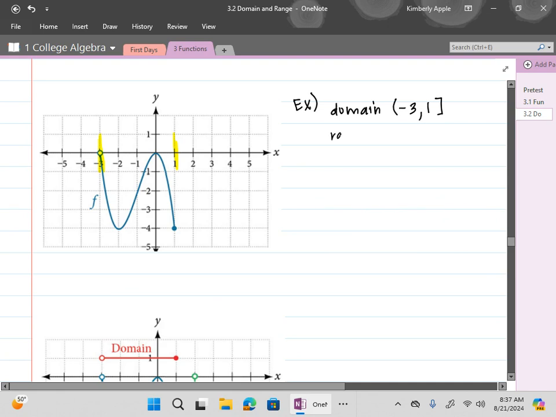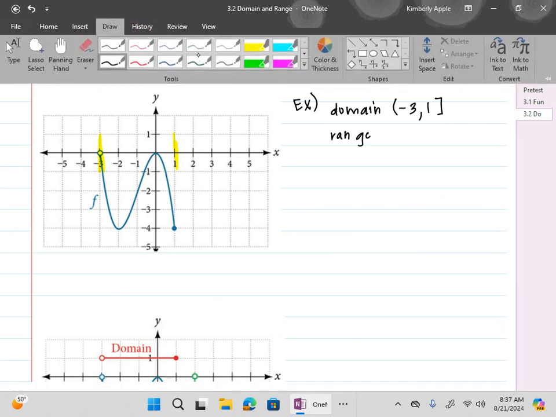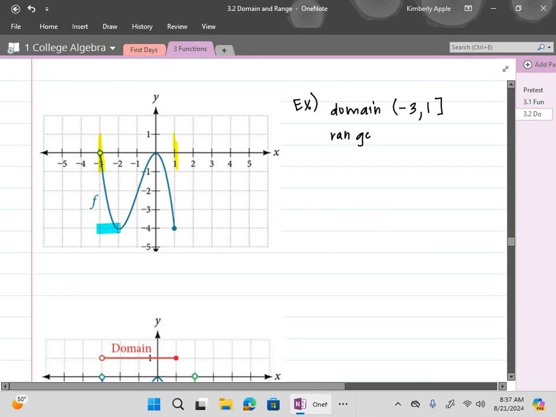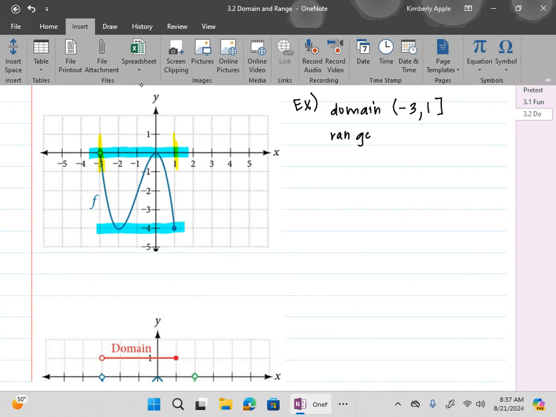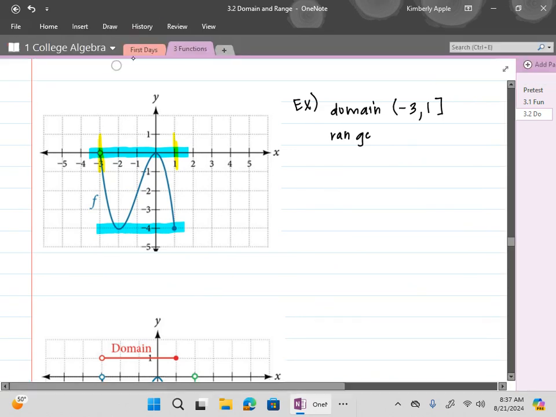And then the range of this function, this is its lowest point, and this is its highest point. So anything in between those two is what I'm looking for, okay? But it's only on this axis. So the range of this function, remember we start at the bottom, its lowest vertical value is -4 and moves all the way up to 0. Okay? You might be tempted to put -3, but that is a horizontal axis value. When we are talking about the range, we do not consider that at all. Yes?